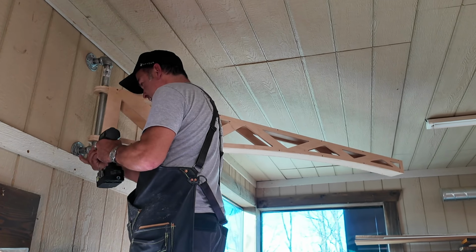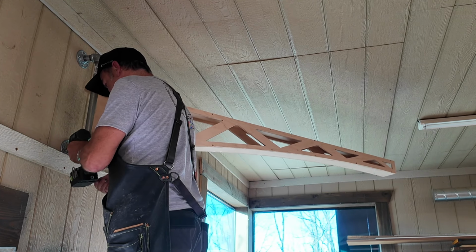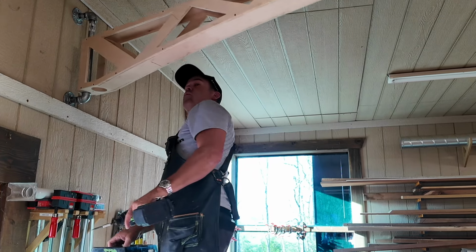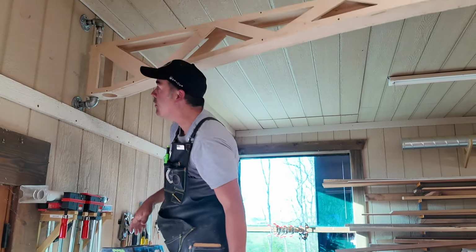I have 2 on each bracket, top and bottom, and it's plenty strong enough to hold, because we're basically talking about it just holding a dust collection hose and a power cord. Got to test that first swing. So cool. Got to test it again.